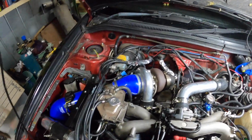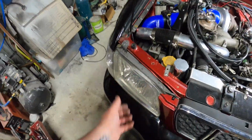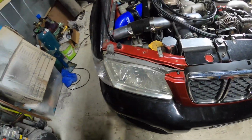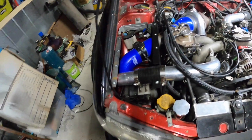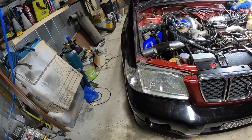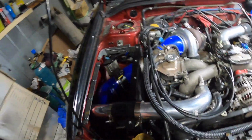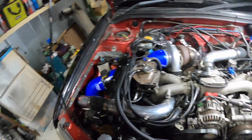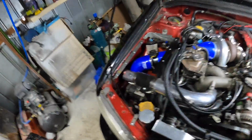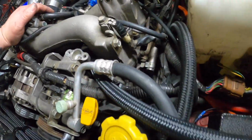Also, when all this lockdown stuff is done, I'll probably get another light and I'll make an intake, so we can get cold air straight in. That'll obviously just be for track days, and I'll eventually get around to it. See how we're going.